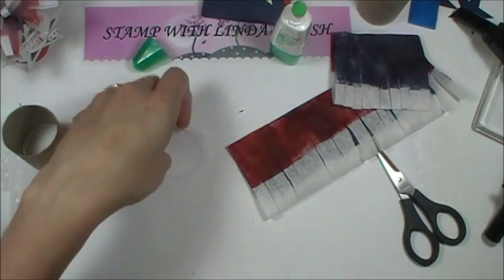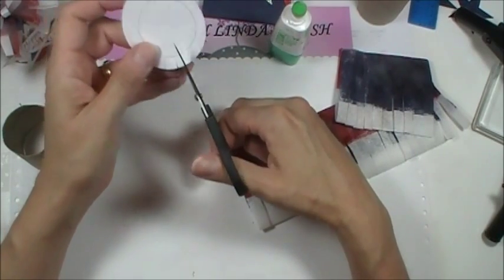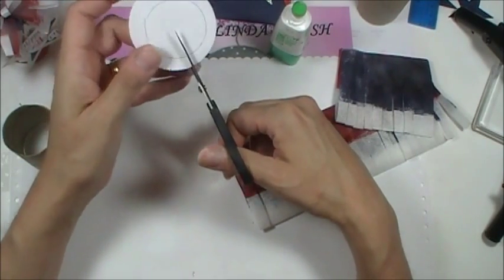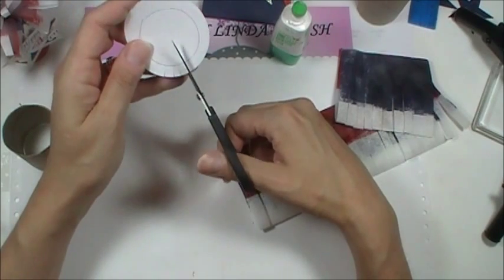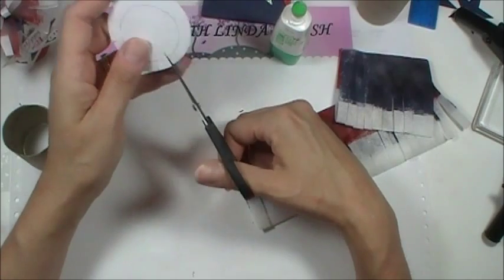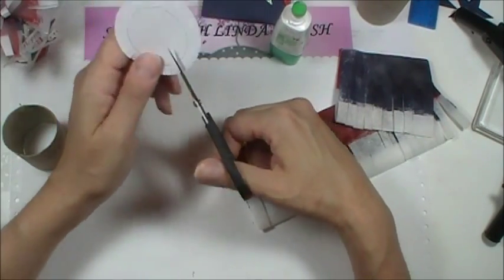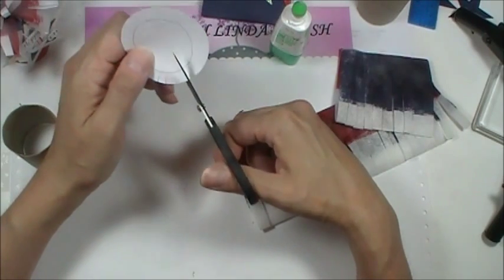Okay, then I'm just going to take my scissors and cut right up to the pencil mark. If you do smaller slits, I guess you want to call them, it will wrap around the base of your roll a little bit. I don't want to keep saying toilet paper roll because it's actually sounding a little gross.